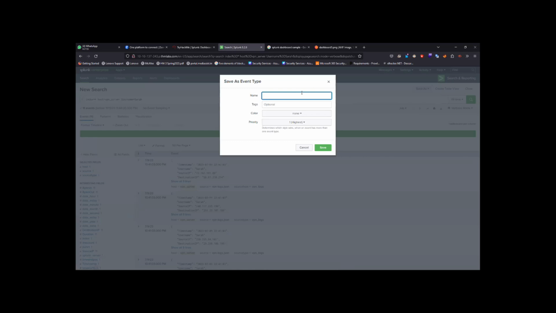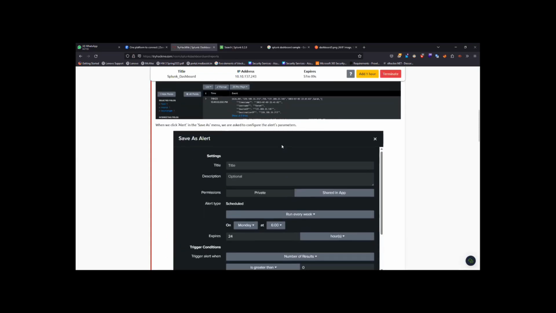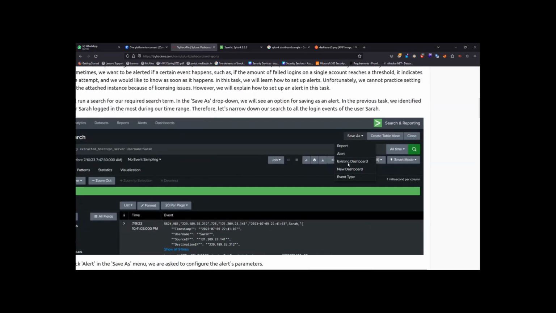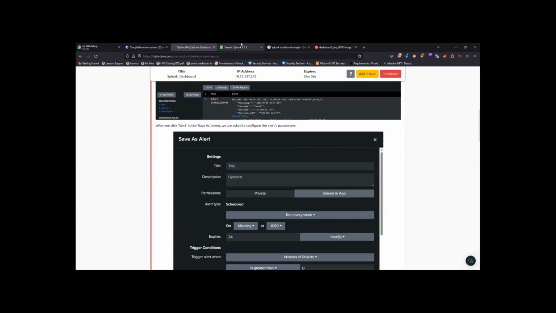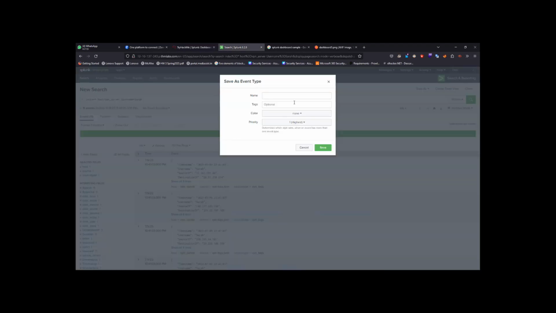Let's create an event. An event looks like an alert only. So it's just an alternative I'm showing because the alert option we don't have. Here, if you see, as per the image, they're getting an option to save as an alert and save as an event type. But I think in our dashboard access, it's a trial version of enterprise. That's why the alert option does not come. So no worry, we can save it as an event. That is also shown in a dashboard.